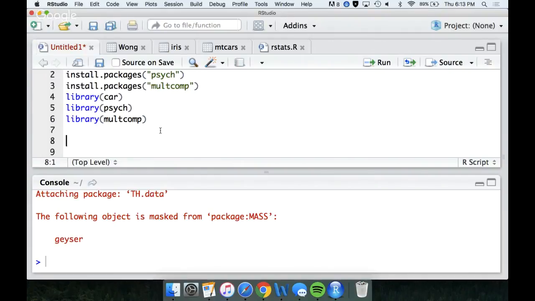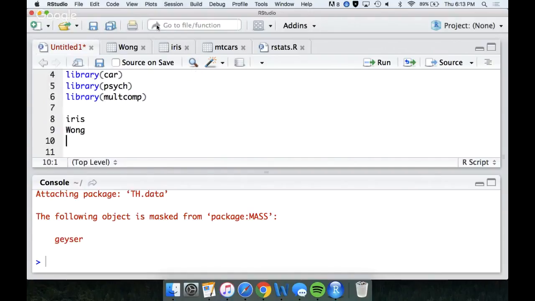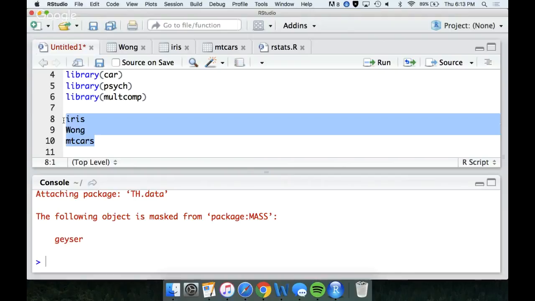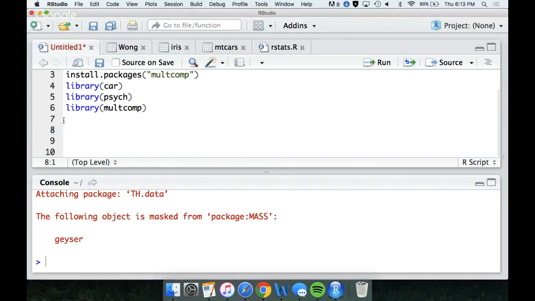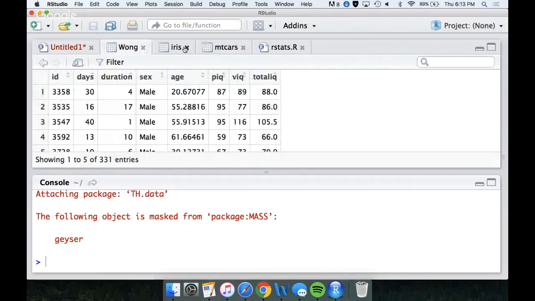The data sets we're going to be using today are iris, which is about flowers, Wong, which is about recovery from concussion data, and mtcars, which is about cars. I know nothing about cars, but it had some useful categorical variables. We don't need to dwell on them too much. This is what they look like.